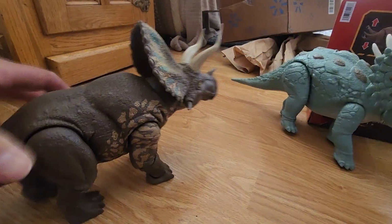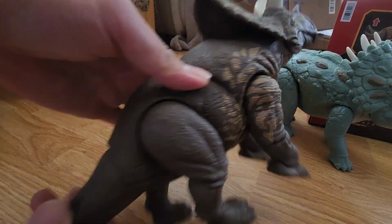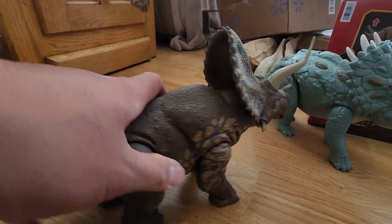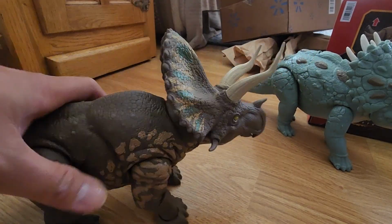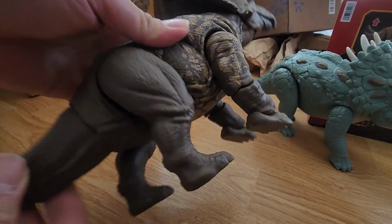So the trick is, how does it work? You pull it up. There you go. Then you twist the tail. See, it moves. It's a stomping attack. Boom. And there's a goring attack there. Look at that. There you go. Pretty cool.